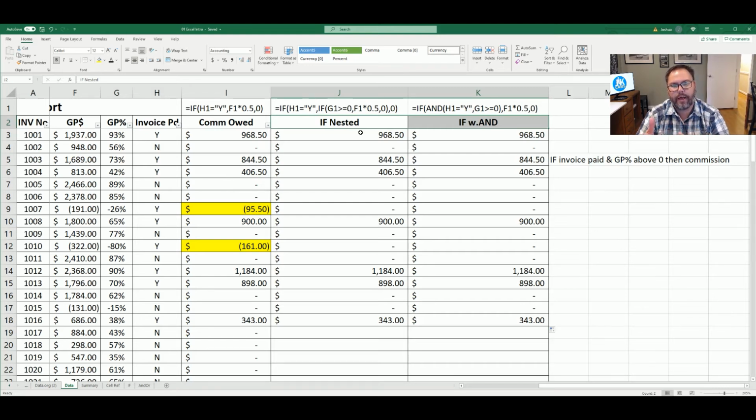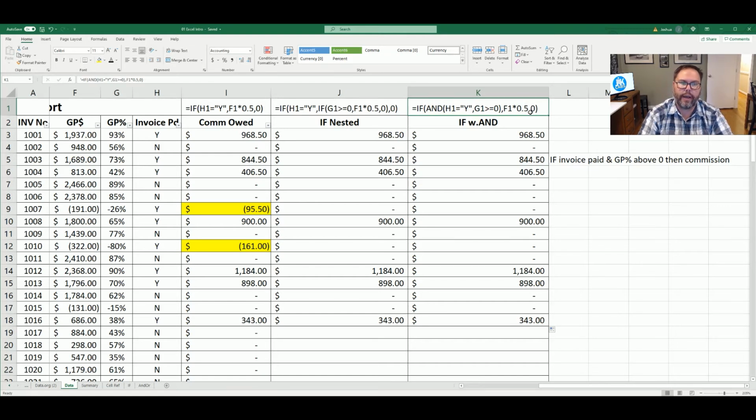And remember from last week, AND will only report true if both of those logic tests are in fact true. So if one of them is false, it will report false. So on that equation, if both are true, it's going to say GP dollars times 0.5. If either one of these are false, it reports 0.